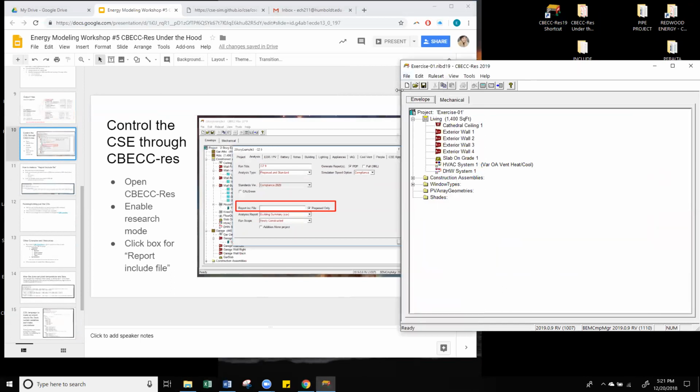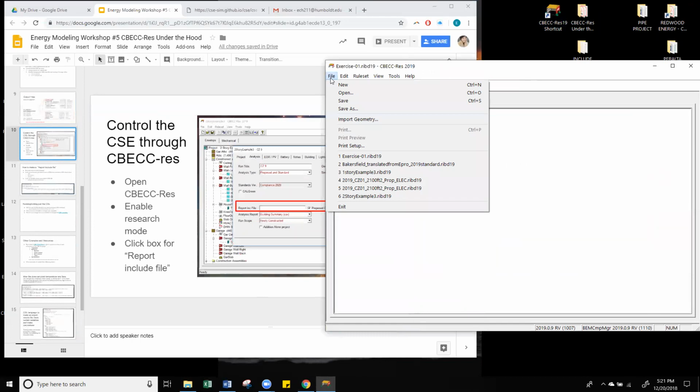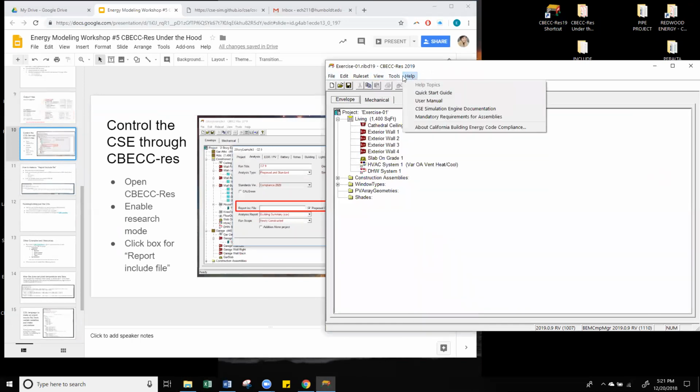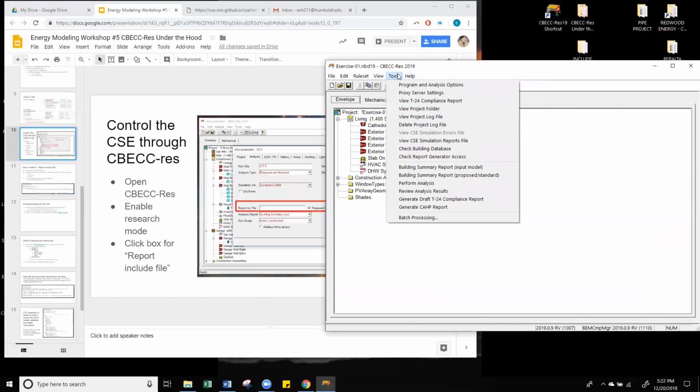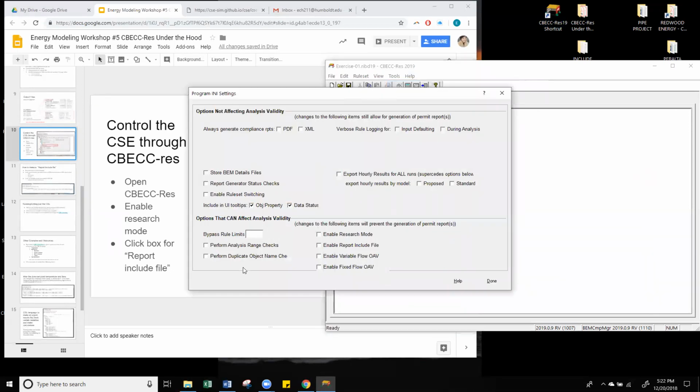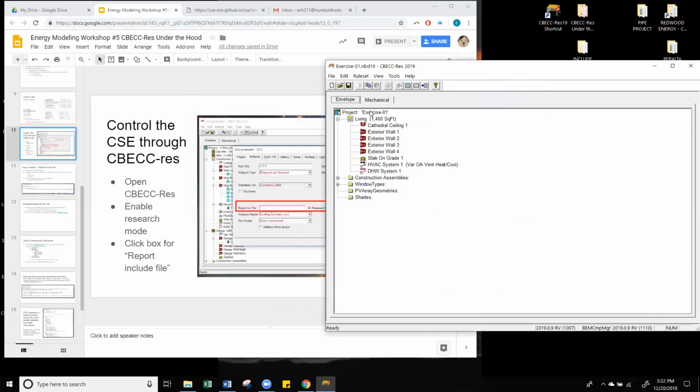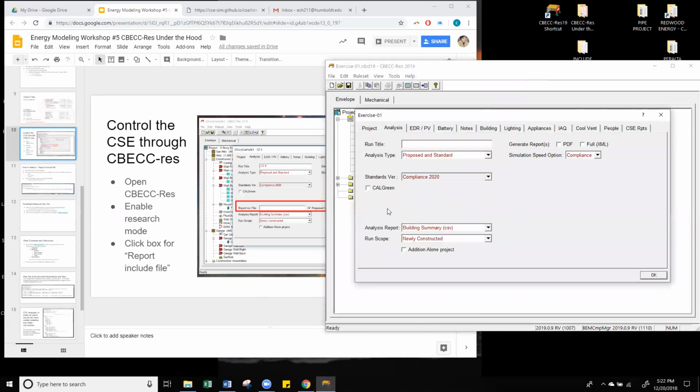So you want to go to tools and then program and analysis options. We want to enable report include file and enable research mode. So now, when we click that, we'll be able to go to analysis.